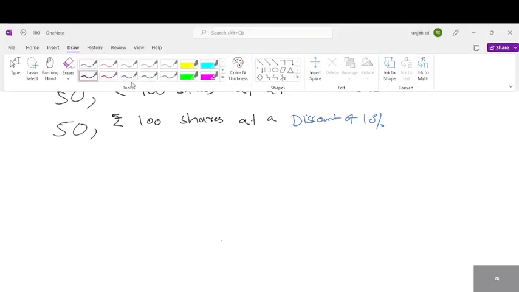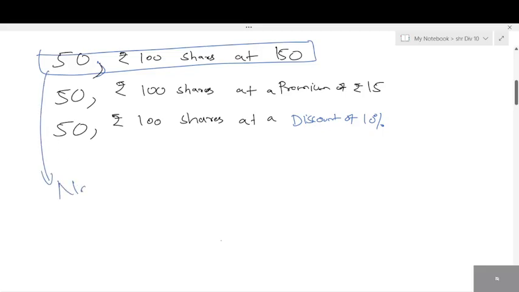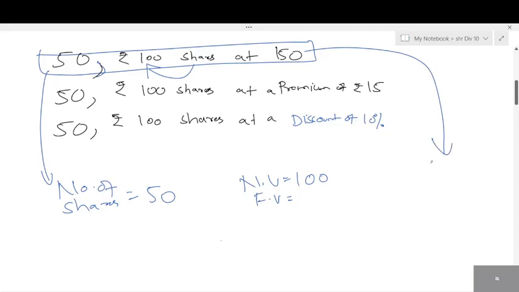These are the statements. Look at the statement: 50, rupees 100 shares at 150. So in the first question, what does this 50 stand for? This 50 stands for number of shares we purchase. Remember that. Next. Whenever the word share comes along with a value, that is the nominal value. What's the nominal value of each share? Nominal value is equal to 100 or face value is equal to 100. At 150. What do you mean by at 150? The word at stands for market value. Market value 150. This they have given directly.